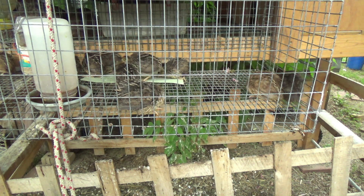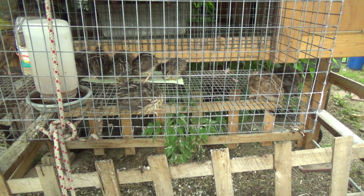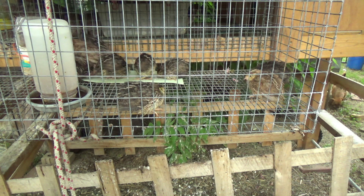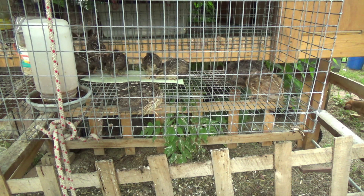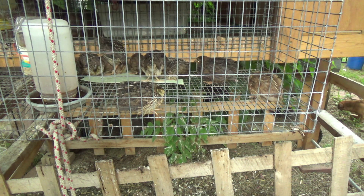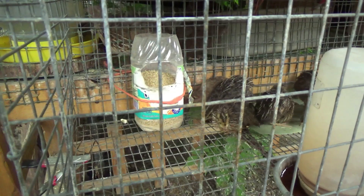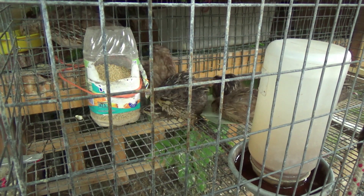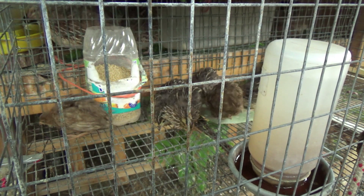Lots of thunder, starting to spit on us. This is my last batch of quail that I'm going to hatch out this year. I'm done adding to my flock. All the ones I've hatched out this year make sixteen added to my flock. I've got enough for this year. I'm not going to hatch out any more quail unless someone orders quail — then I will gladly hatch them out and raise them to this stage. They are more intrigued with the piece of plastic than where the actual food is. They're kind of stupid until one points out the hole, and then they all try to get in there at once.